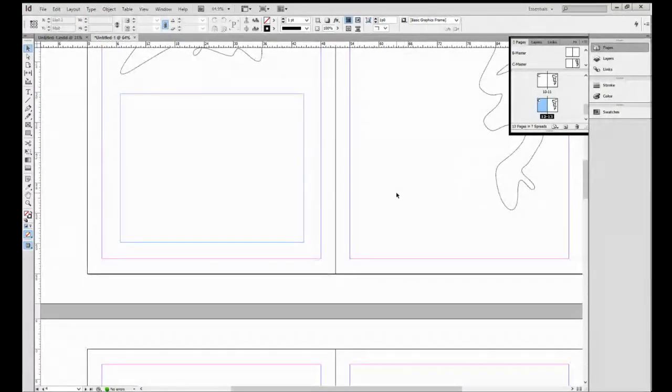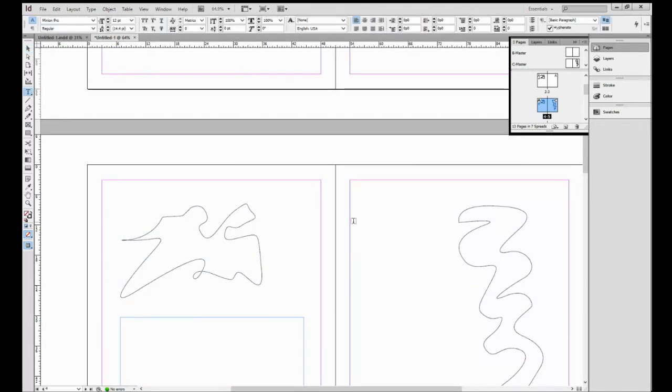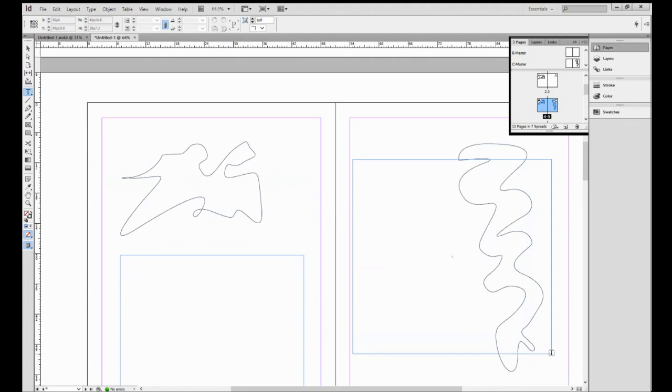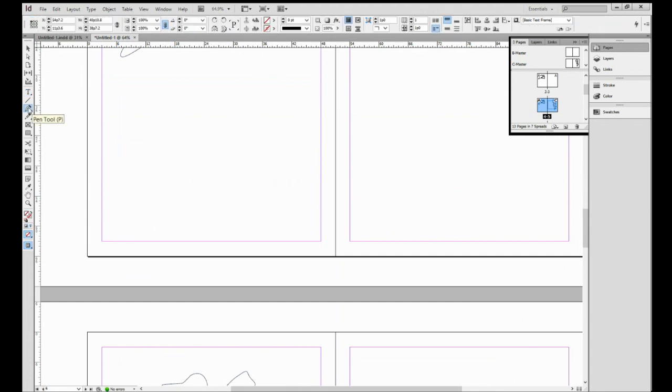And then once again, I can go into my document individually and put in things like text on the various pages. And I can also put in graphics here.